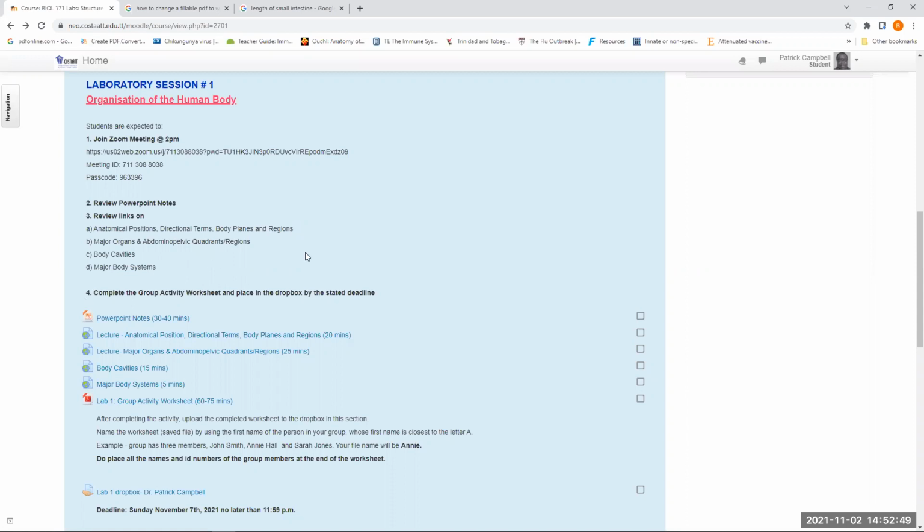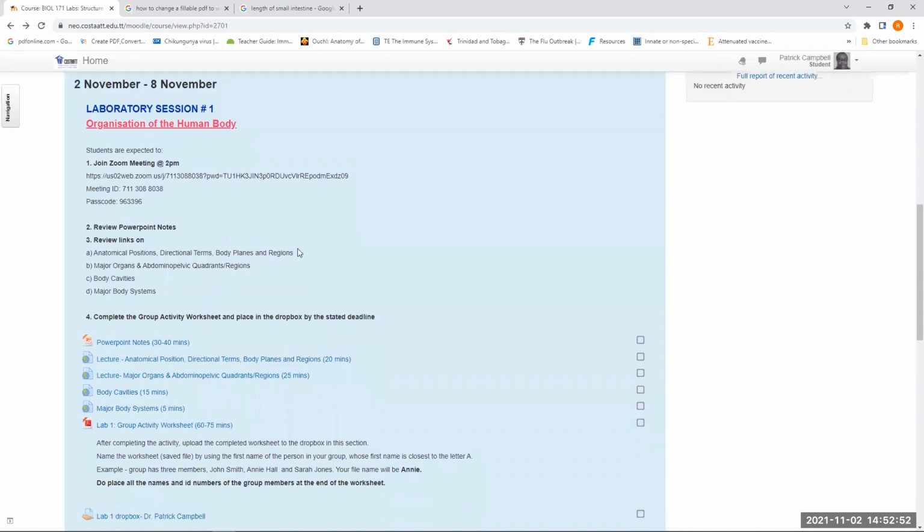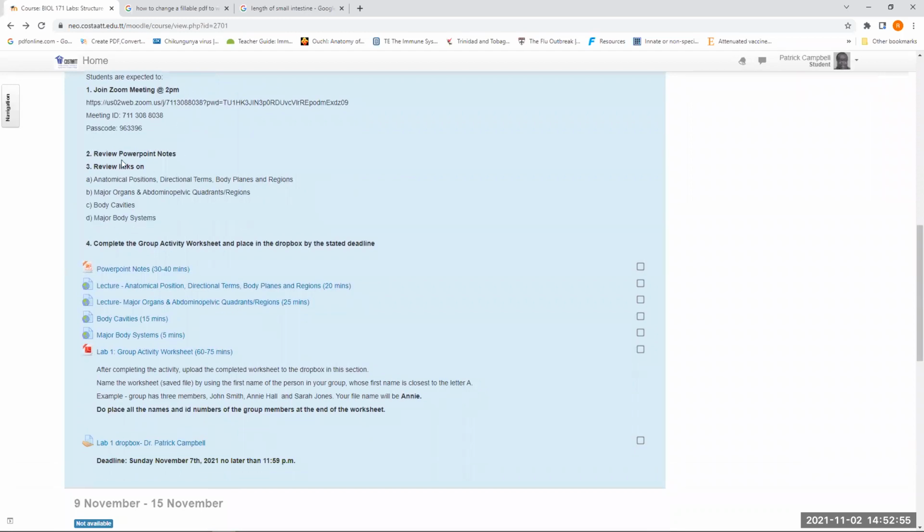Okay. All right, so in terms of the lab itself, further things, you just read through. Review the links on anatomical position, organs, cavities, and body systems. So you just have to review these links here, 1, 2, 3, 4. And then as we mentioned, of course, finish off the lab by next Sunday and deposit it, 1 person per group. All right, just put the names of the persons on your submission and then put it into the Dropbox by next Sunday, no later than 11:59 p.m. Okay. Any questions?